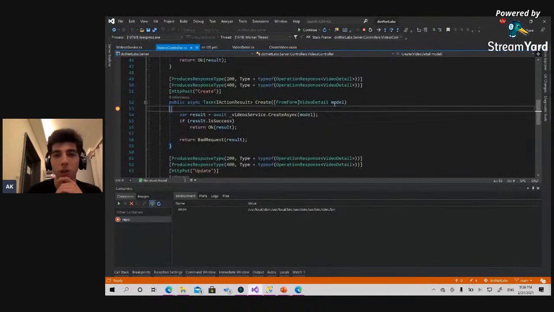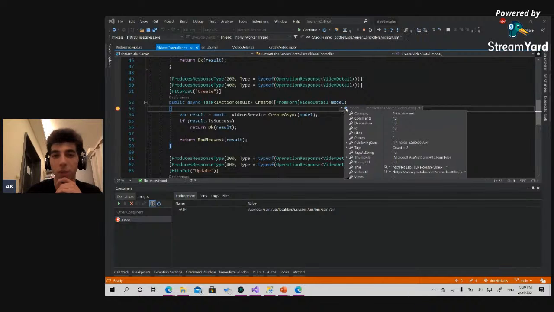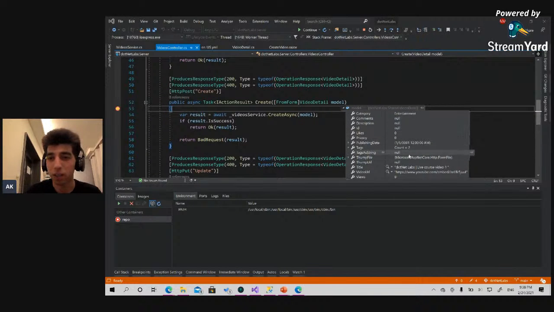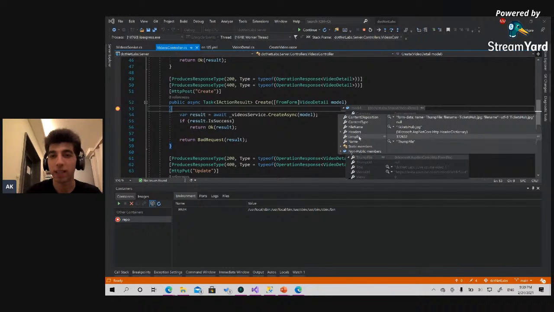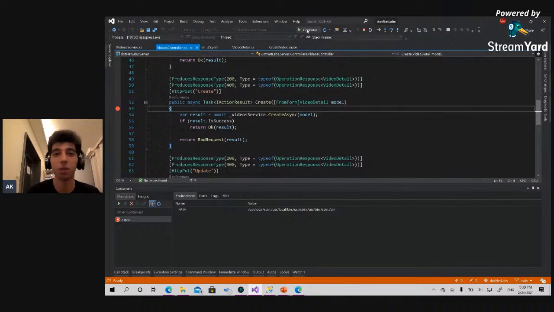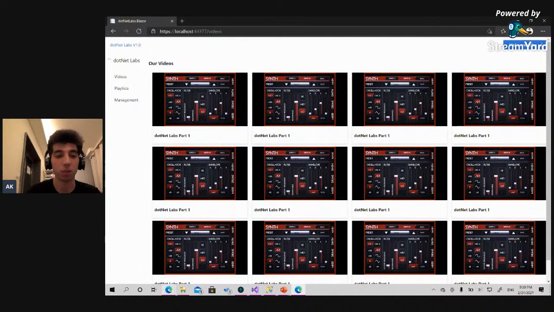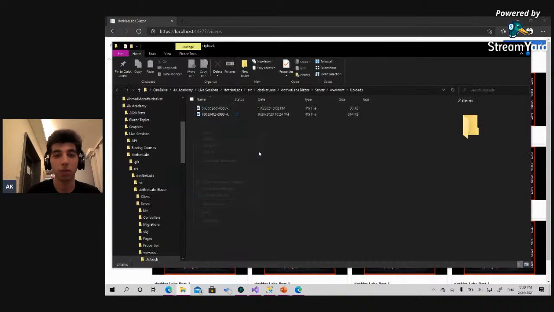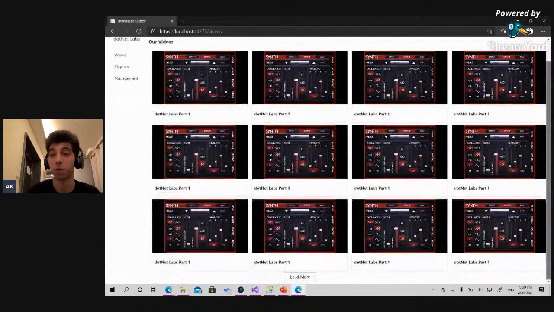So you can see that the breakpoint right now is here. And if we check the model that we received from the client, you can see that we already have the file. It's here. And if you open the file, you can see right now that the length of the bytes basically is 372,632. So this means at the end, the file is here. So if you click continue, this will take us to this page. But if you go back to this folder, you can see that this image is here, and the size is 364 kilobytes. So this means the image has been uploaded successfully.